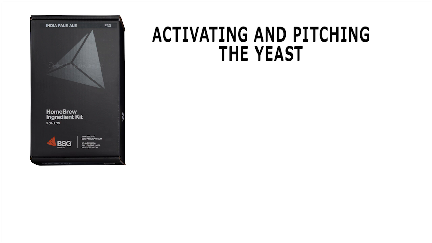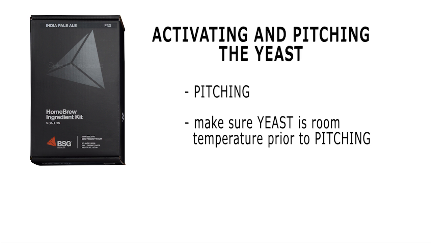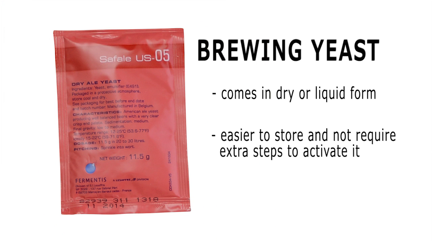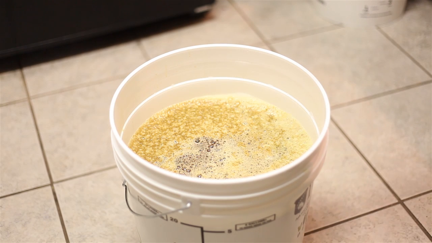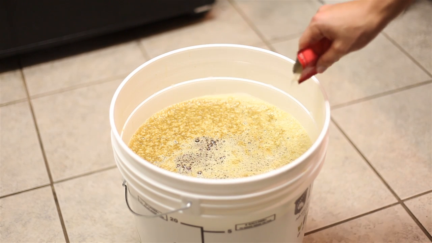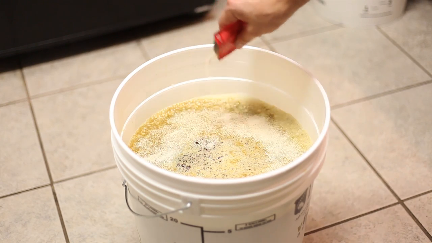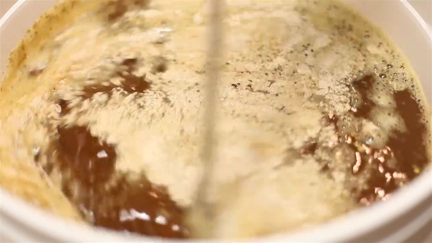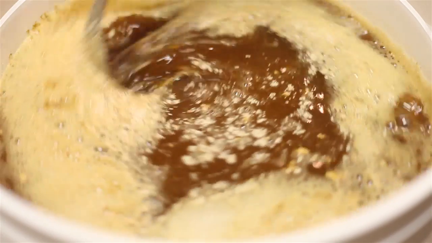Activating and pitching the yeast: With the initial gravity reading recorded, it's time to add the yeast. In the brewing world, this step is known as pitching. As noted earlier, you'll want to ensure that your yeast is at room temperature prior to pitching. Doing so will make for a more active yeast population, healthier fermentation, and ultimately a better beer. Brewing yeast is not the same as baker's yeast and can come in dry or liquid form. Many extract ingredient kits will come with dry yeast as it is easier to store and will not require any additional steps to activate it. Once your yeast is at room temperature, simply sprinkle it evenly into the wort. Then stir the wort to mix the yeast in thoroughly. In addition to mixing in the yeast, stirring will also assist in aeration of the wort, adding oxygen that is necessary for yeast growth.